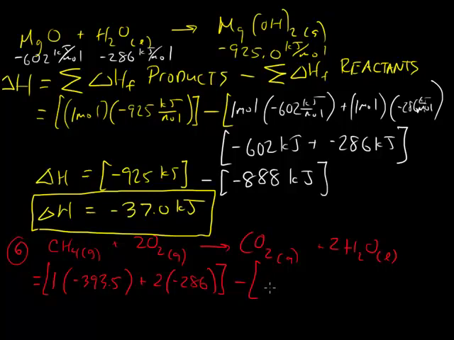That all goes here, and then we subtract the reactant side, which is CH4. CH4 gas is negative 75, and there's one mole. And then 2 moles of the oxygen gas, and you look at oxygen, and it's not there on the table. The reason why is oxygen gas is an element, so its value is 0.